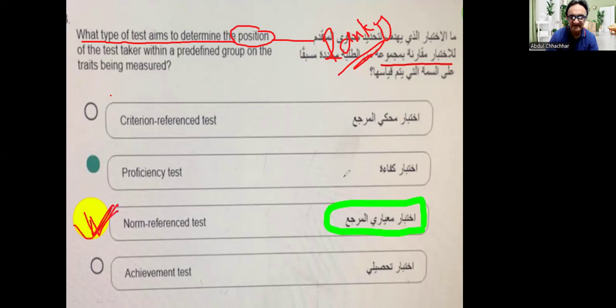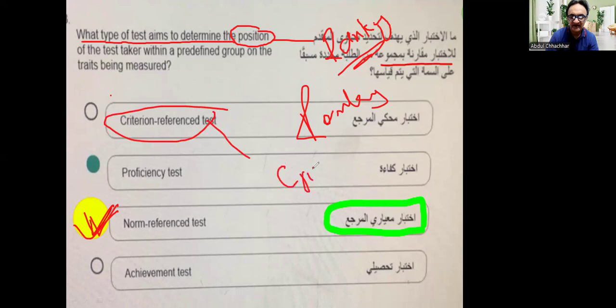In norm reference we are ranking based on the IQ level. And in criterion reference, we are based on the criteria. So just like a driving license is a criteria test, your pedagogy exam is also a criteria test. Like the university admissions, these are the ranking positions, jobs, interviews, and these are the ranking positions.